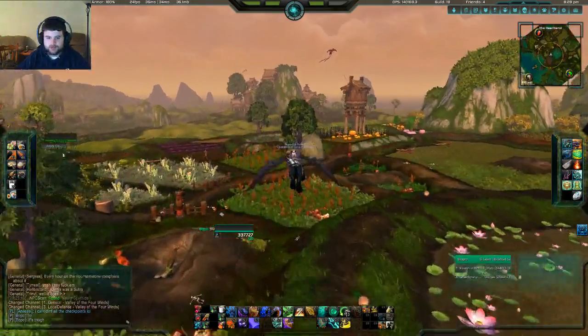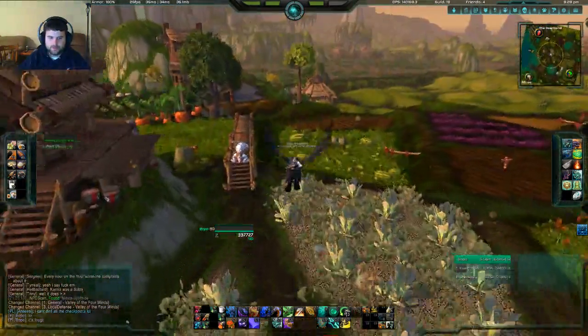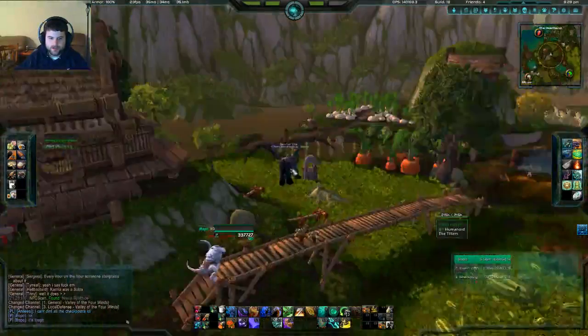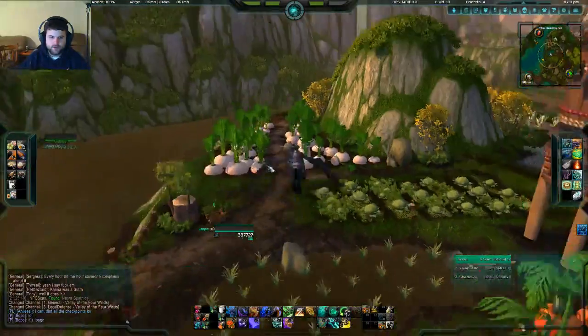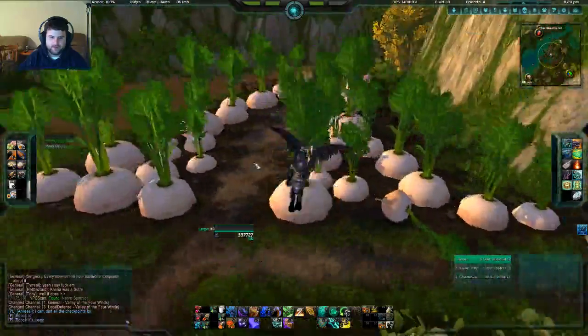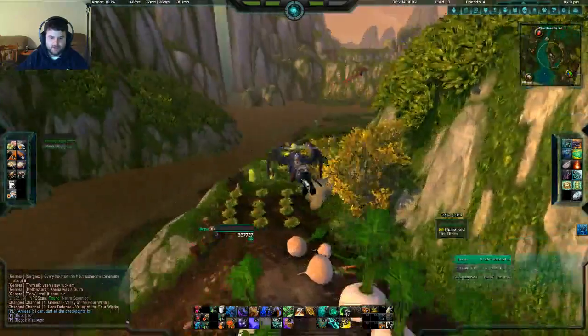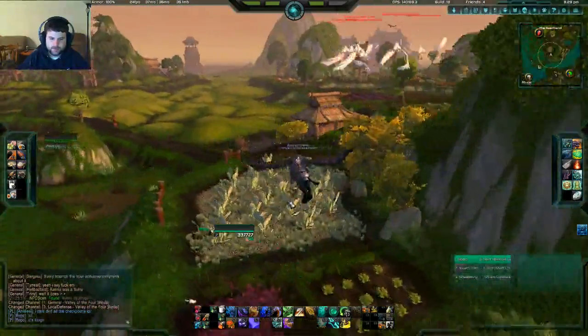I'm just camping out, flying around, looking for some dark soil. I'm trying to get my rep up with Old Hillpaw. I really want to get that straw hat so I can look like a real Kung Fu Panda.